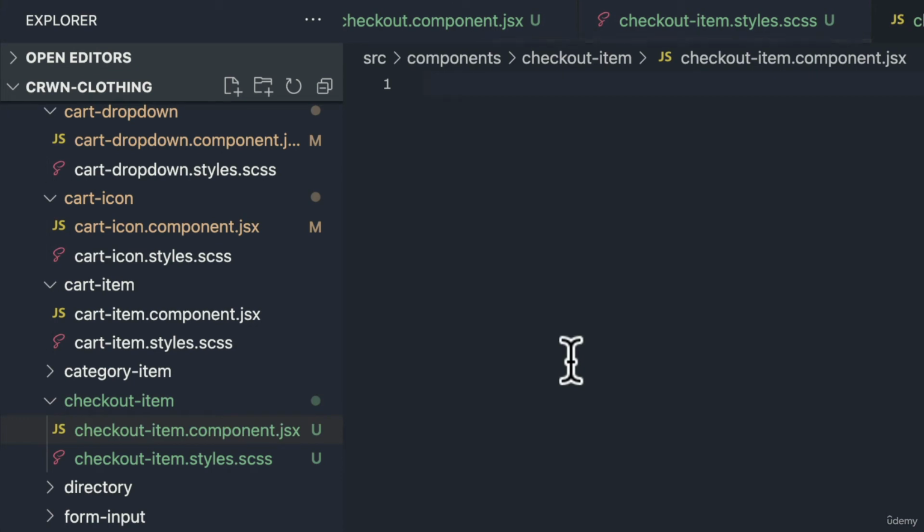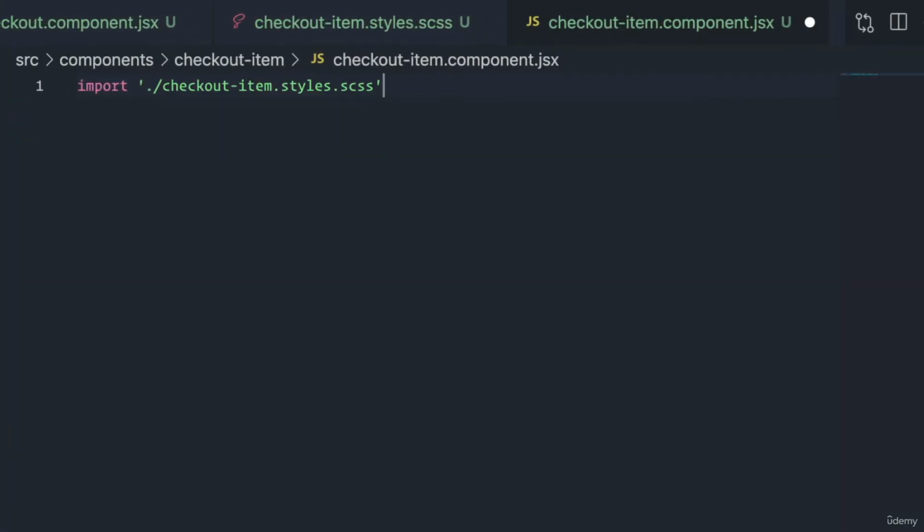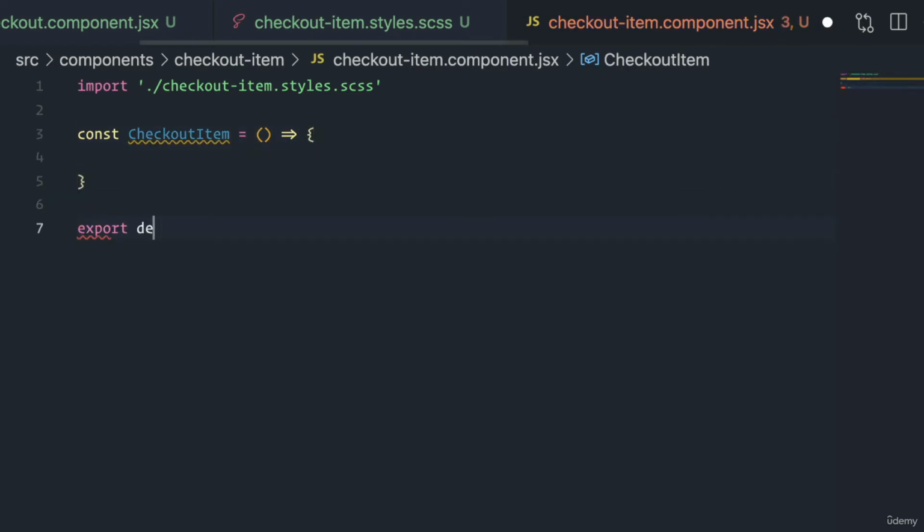Now for the actual checkout item, what we need to do is import in our style sheet. And then, of course, finish scaffolding out our checkout item component. And then export default checkout item.